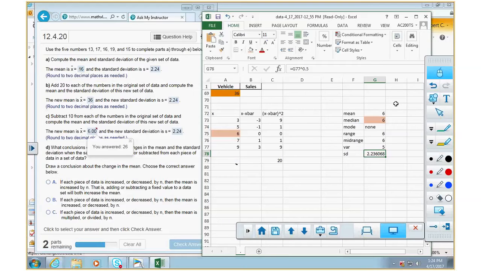Because the ratio of the numbers hasn't changed. The difference between the numbers, if you change all of them, increase them by 20 and decrease them by 10 and decrease them by another 10, the difference between the numbers is still the same. In other words, is the data changing at all? No, because if you add 5 to the first two and 6 to the last two, then it's going to change. But since you're doing the same thing each time, it's not going to change. Think of it like this. What's the difference between 51/100 and 1/2? Nothing. It's 0.5. So you can add 10 to all those numbers, and it's not going to change the standard deviation at all.